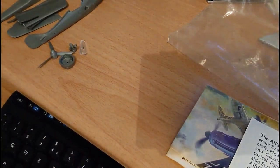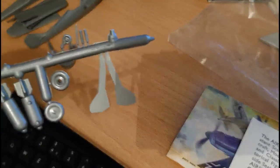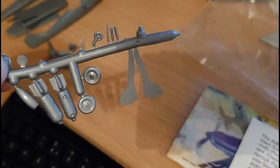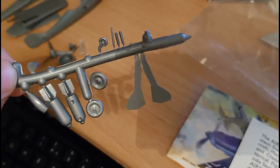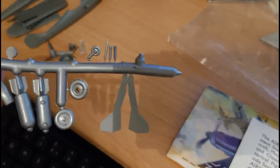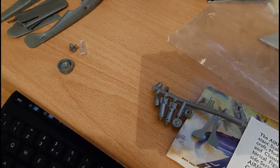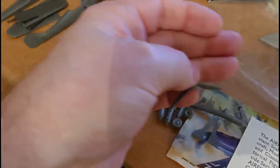This kit is all here — I've checked. You have to remember this model was originally tooled in 1958, so the parts are not going to be great by modern standards, but by 1958 this was pretty much cutting edge. When you think about what companies were in competition at the time — Frog, Aurora, Hawk — this was almost 15 years before Matchbox even released a model. The tail wheel there is okay, the parts are nothing to write home about, but it's a nostalgia build for me definitely.